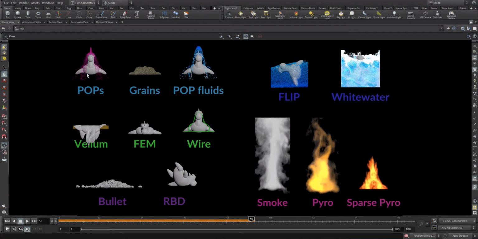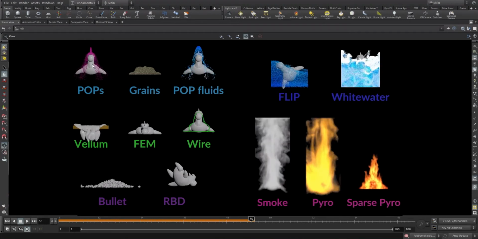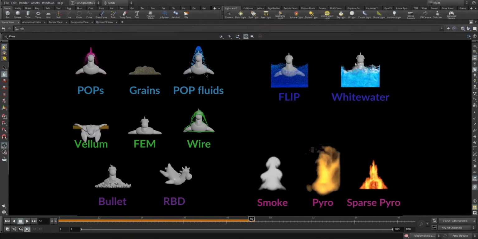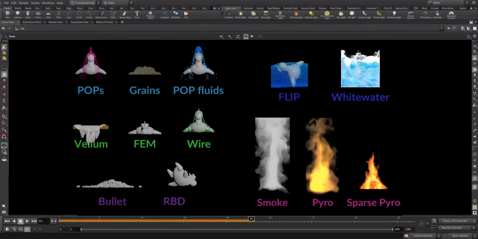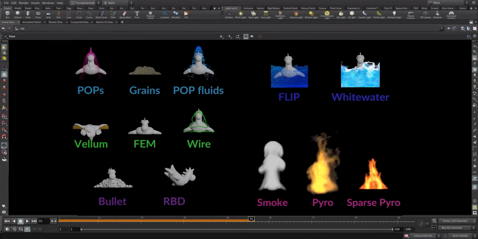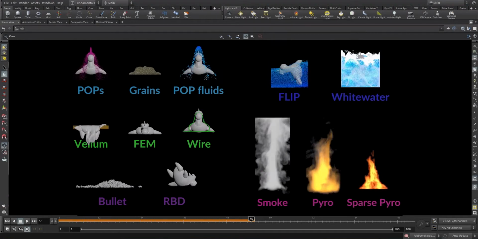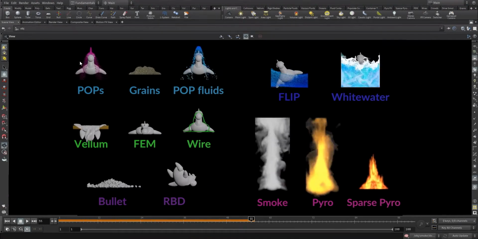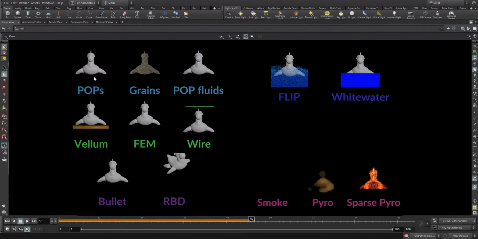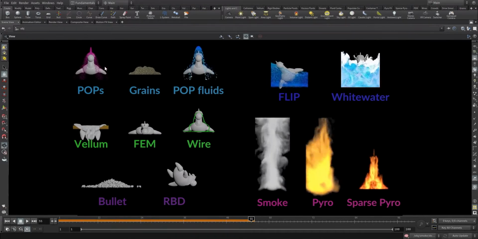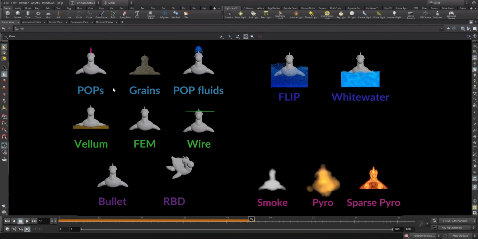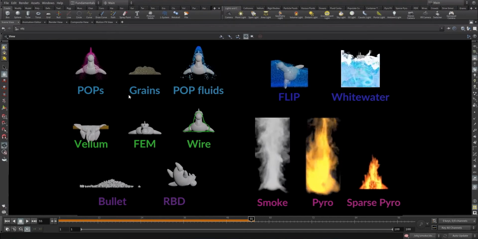So one of the benefits of the particle sim is that it can be very light, and them not being aware of one another allows us to do some cool techniques like wedging in order to get more particles than we would probably ever be able to handle in a single simulation. There's a lot of cool tricks that come with that, but it's just important to note that. So we're just simulating particles. We can give it things like gravity or give it collision objects, and they essentially are just free-flowing particles. So that's probably the most basic simulation, and it's definitely the first one we're going to start with.